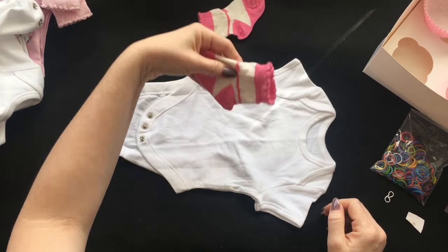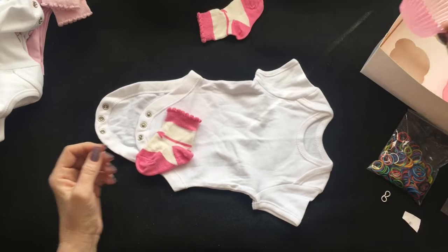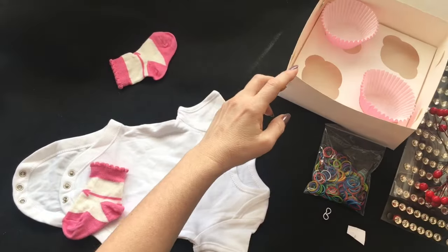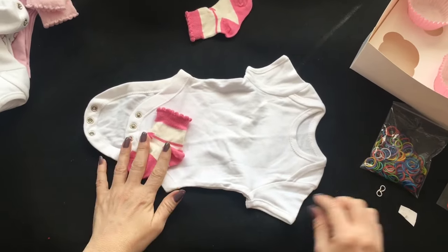and a pair of socks. Now, one baby vest and one sock will make one cupcake. You're then going to need just a cupcake holder, and obviously I've got the box, which, like I say, I cut a hole in the top. You can actually buy them with the tops already cut out.